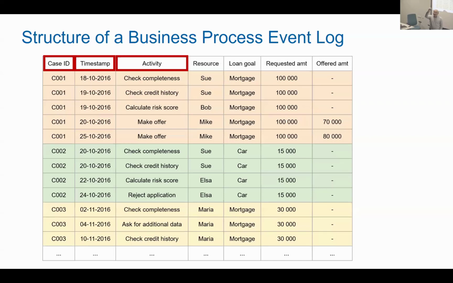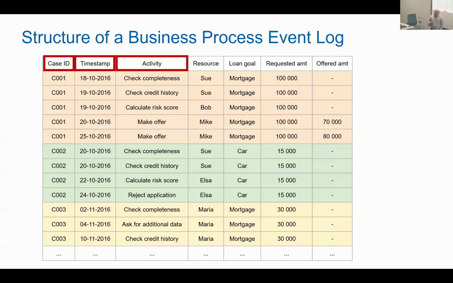So you see the value of this event went from 0 or null, null, null, null, null. It went to 70,000 and then to 80,000. That means that this column is an event attribute. So remember, case attributes are attributes whose value do not change during a case. They remain constant. And event attributes are attributes or columns for which the value will change during the execution of a case.